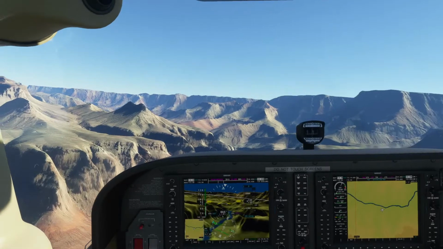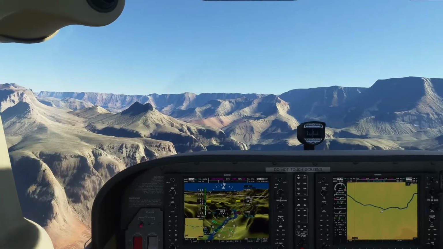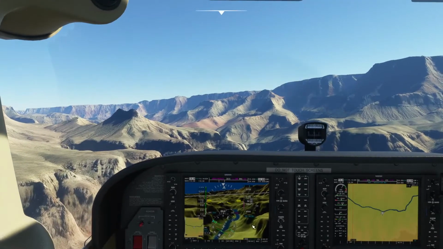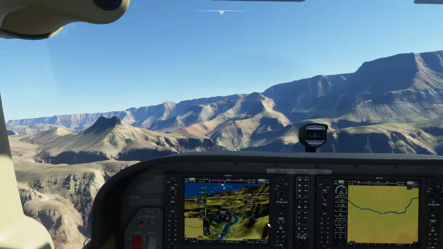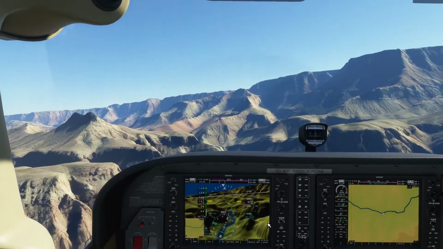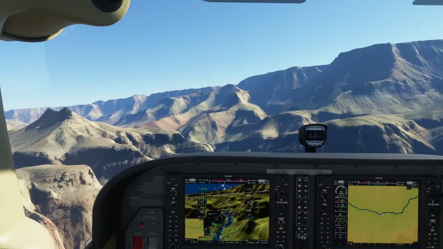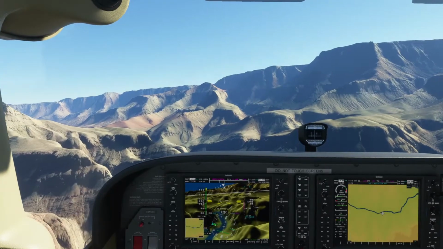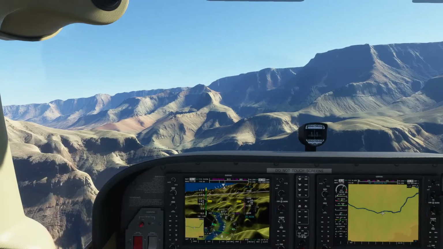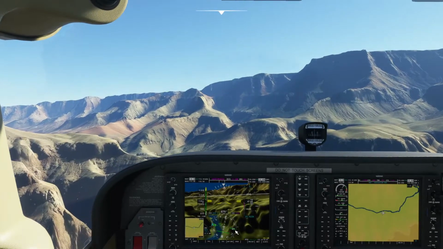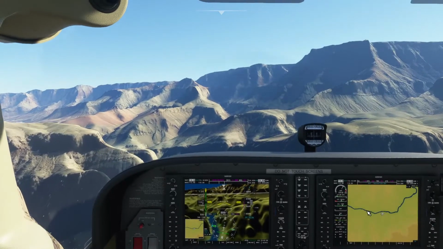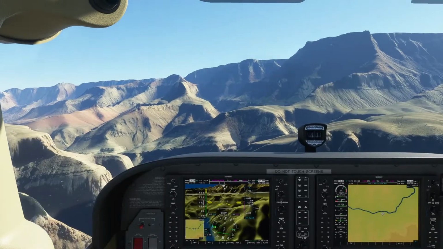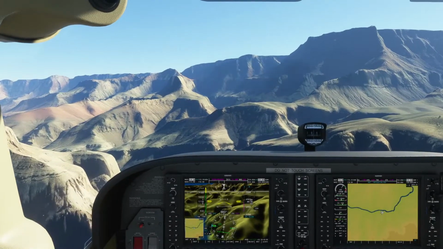I do like the G1000 on Microsoft Flight Simulator 2020 a little bit better than the G1000 in X-Plane, in the fact that I can actually see what's below the aircraft. I have a little bit of a heads up, and that's nice. The G1000, as far as the RNAV landings and getting around and interacting with it and using it in X-Plane 11, it's great, but it doesn't show you all of this, what's below you. It doesn't show any of that, and that's kind of a shame. It just shows your position relative to the ground and the air.